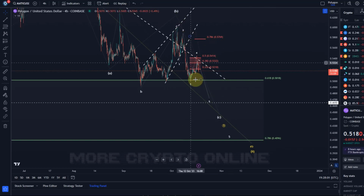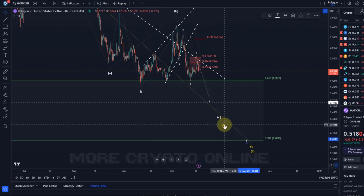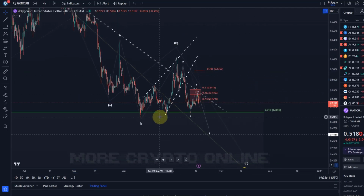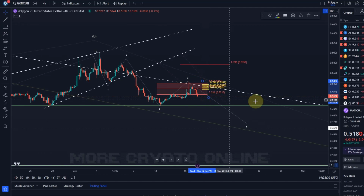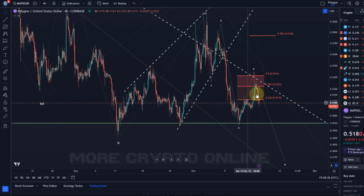So again, the micro count here is pretty unreliable, but there are many ways this could be counted on the micro level. So I'd rather leave it open and just show the resistances at the moment against which we can focus on lower. And then I make you aware of the relevant support levels, like in this case, the 50-cent level. So that's the next target that needs to be broken to the downside. And the downside pressure that we see here can remain high as long as the price stays below 53.8 cents. If we see a break above that level, it will likely lead to a larger corrective structure.